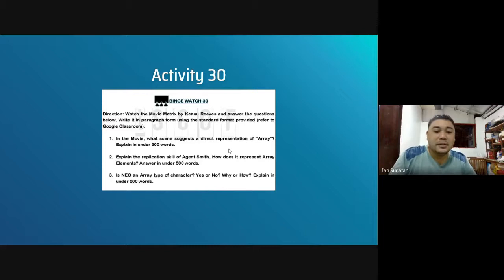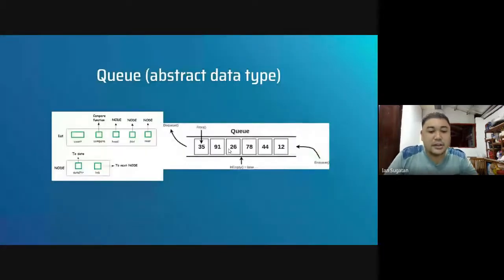Okay? So another one is the Q, or this is spelled Queue. It is also an abstract data type, but pronounce it like this, guys, it's Q, just like banana Q. Okay? So a queue is a collection of entities that are maintained in a sequence and can be modified by the addition of an entity at one end of the sequence and removal of an entity at the other. So a queue is like a buffer.